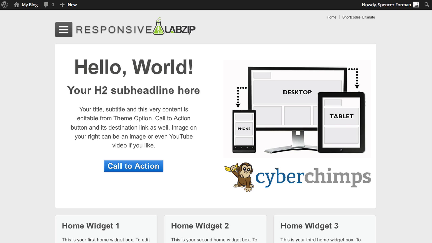Now, I've never introduced this before, and in general, I'm not a fan of using plugins to implement PHP and CSS changes. That's why we teach you how to do it here manually. In this case, I'm going to make an exception because this plugin is so wonderful, and because it's in the form of a plugin, it does prevent a lot of the things that I've otherwise warned about, including theme lock-in. I'm going to explain that in a second. But first, let me explain what this is.